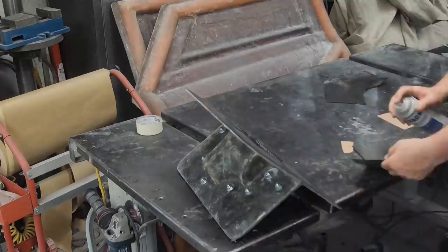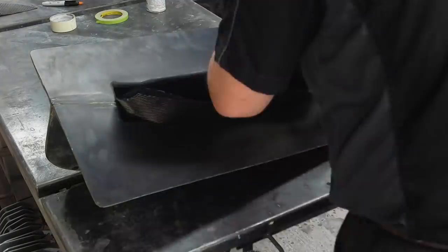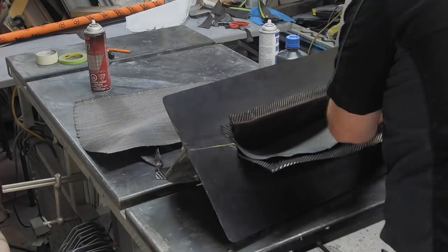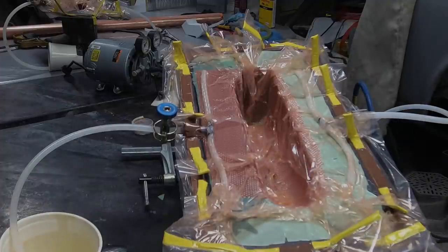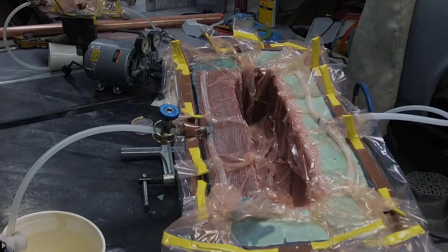Once all the carbon fiber was loaded in — and this was treacherous and terribly stressing — everything actually turned out really good, so I was happy with how this all worked out. Here's the carbon fiber going into that big mold that is the basis of the plenum. Once we were all done and popped it out — this was last summer — I infused the mold and we managed to get ourselves a decent-looking part. If you haven't watched those episodes, please go back and re-watch them.